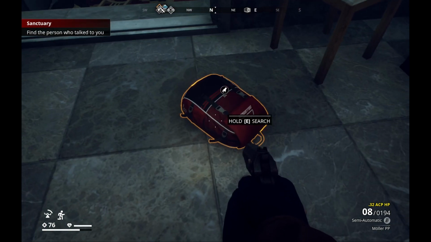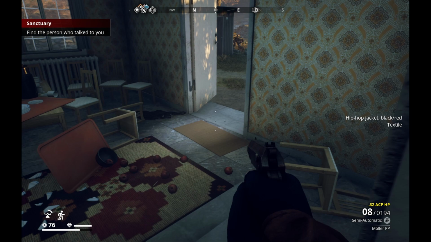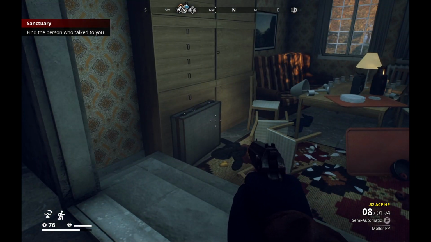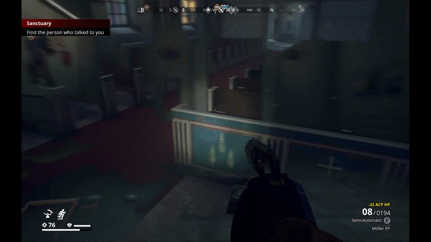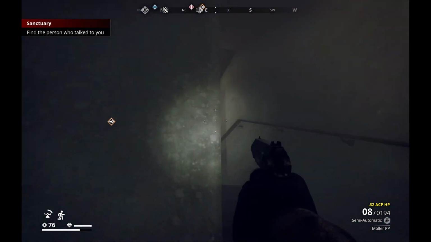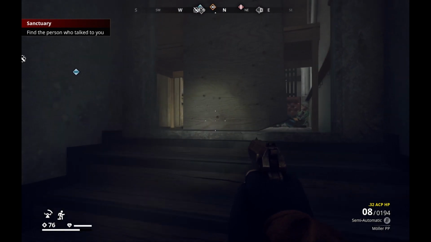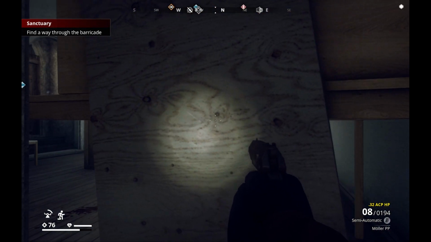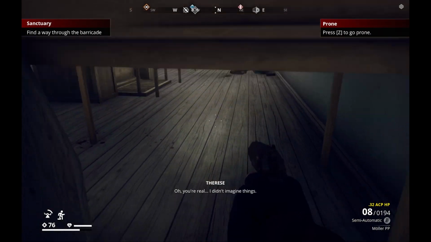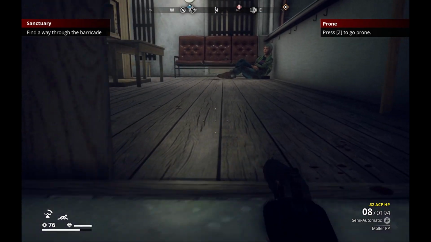Bat. Good deal. Hip hop jacket, black and red. We'll have to check that out. Should I... Oh, man. All right. Hey, lady. I have a pistol in my hand. All right. Okay, hold the move. Z to go prone. Whoop. Z. I didn't imagine Z? This. Thank you, hangers. Thank you.